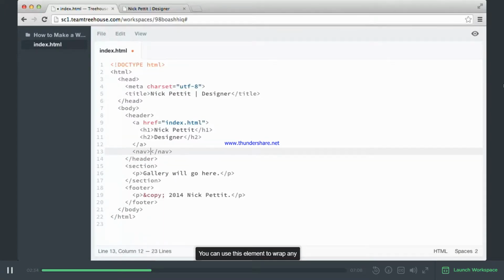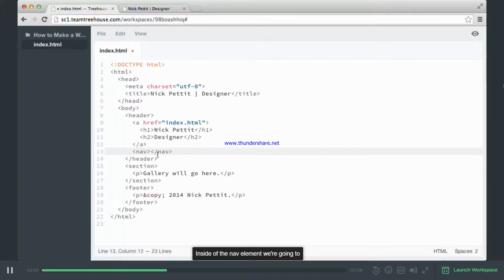You can use this element to wrap any kind of website navigation that you put together. It doesn't have any special function inside the browser, and it doesn't add any buttons or other visual bits. It's simply a semantic statement that says, here's our navigation on the page.